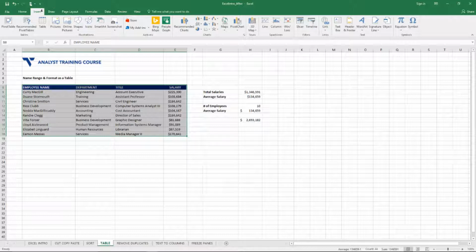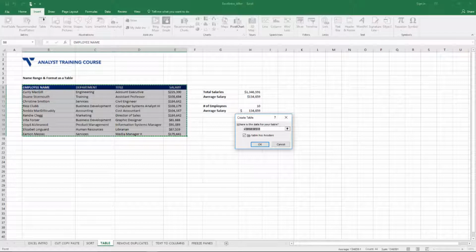I'm going to come up to Insert, and I'm going to click on the Table button here. So what has popped up here is that Excel is asking me where is my data. So I've told it that the highlighted section here is where my data is from B8 all the way through E18. I have headers, so I've checked that checkbox here. So my table has headers. I'm going to click OK.